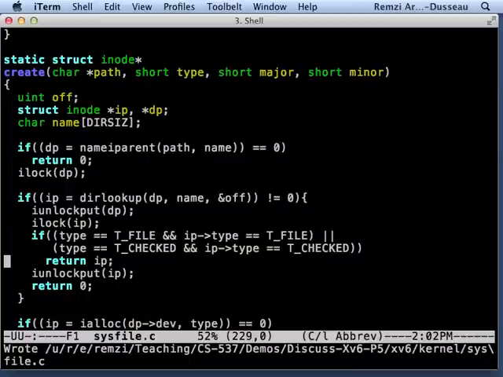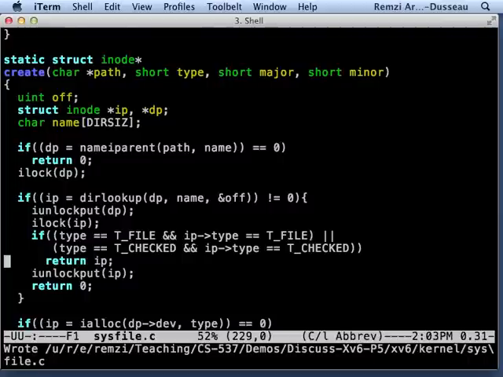Basically the code will behave the same for both right now, because there's no other place in the code that's checking whether this is T_FILE or not. The only difference is that now the number 4 for T_CHECKED is being stored in its inode instead of whatever T_FILE was, let's say 2.